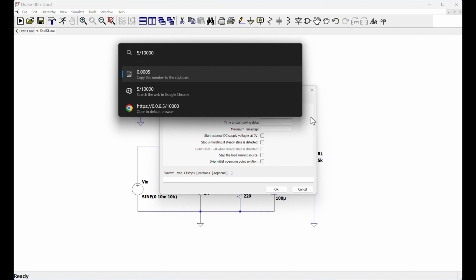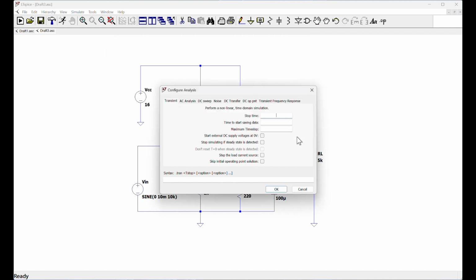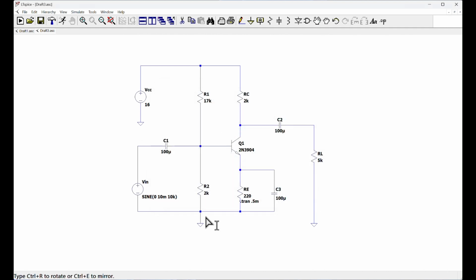So 5 times that period will give you 5 complete cycles. That is about half a millisecond. Click OK, place it here.